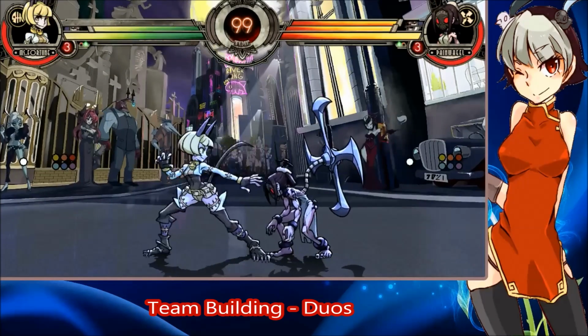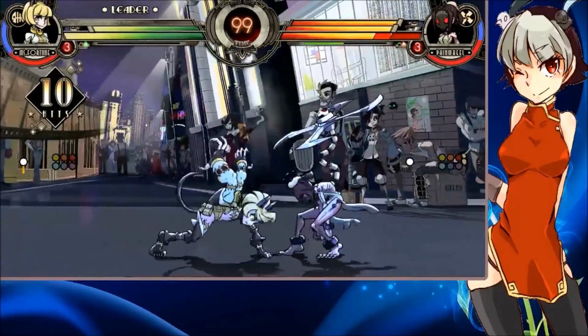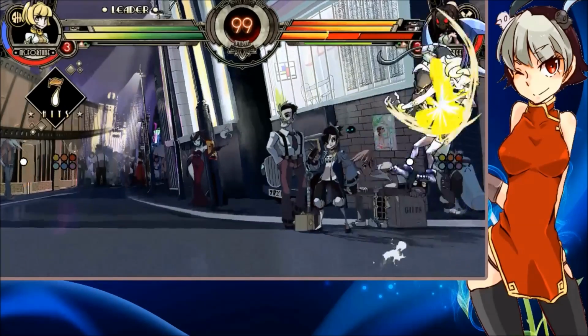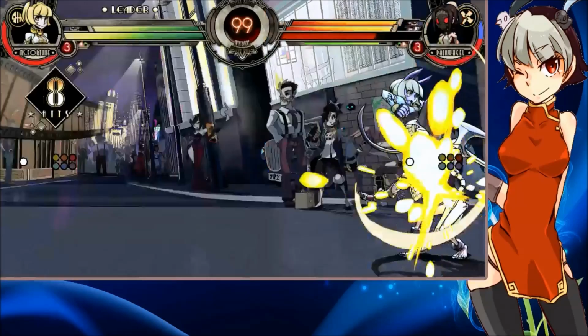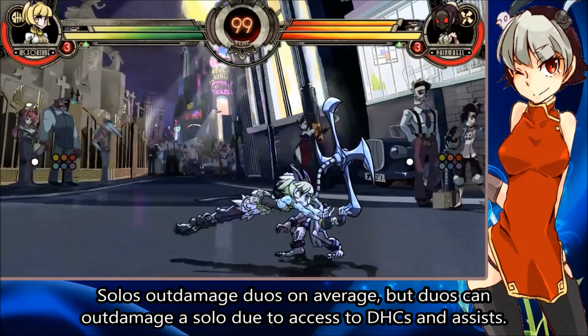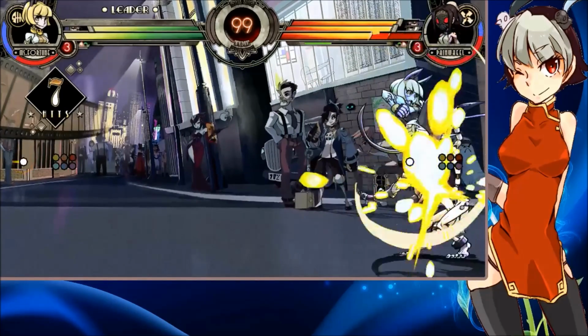Duos kind of get the best of both worlds in that they gain access to team mechanics, and while they do not have the intimidating amount of health as a solo, duos can actually dish out more damage than the solo, with the caveat being that this requires more meter spent through DHCs. That is not to say that duos are better than trios or that trios surpass duos, but the best team combination is one that you yourself are most comfortable with.